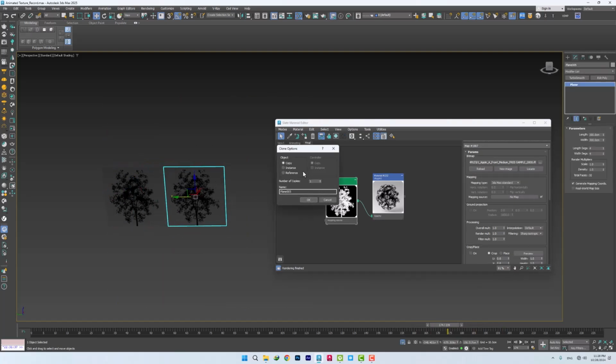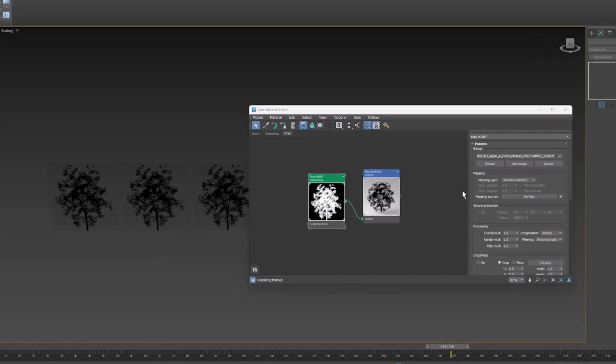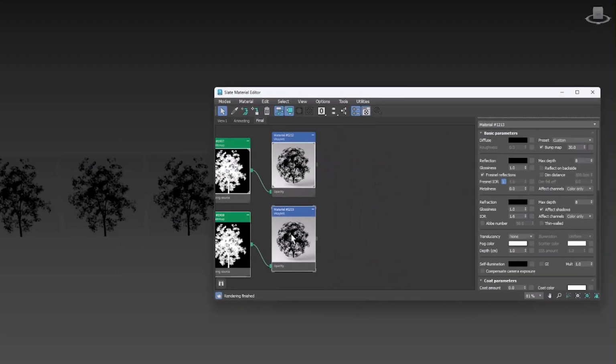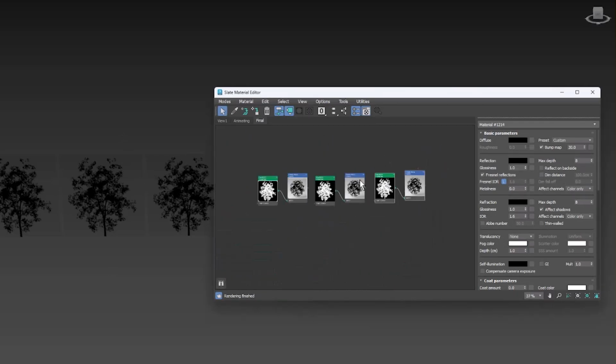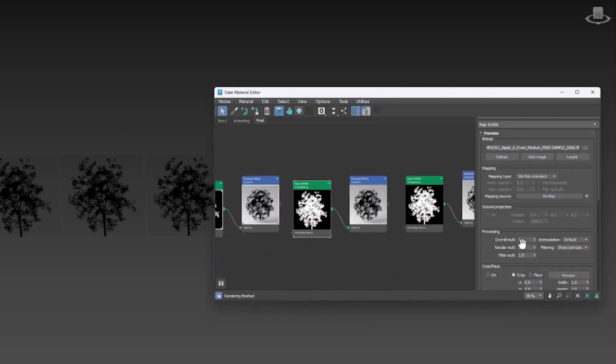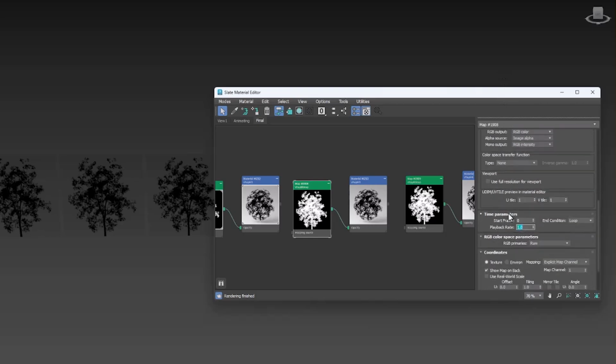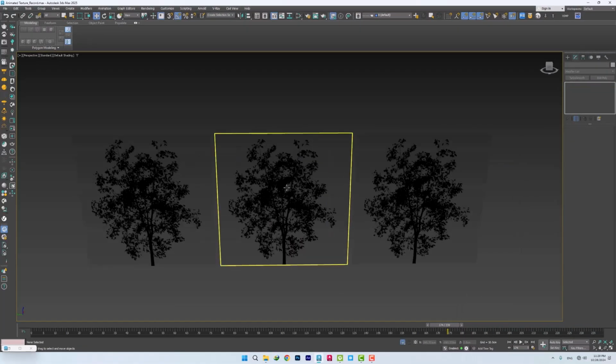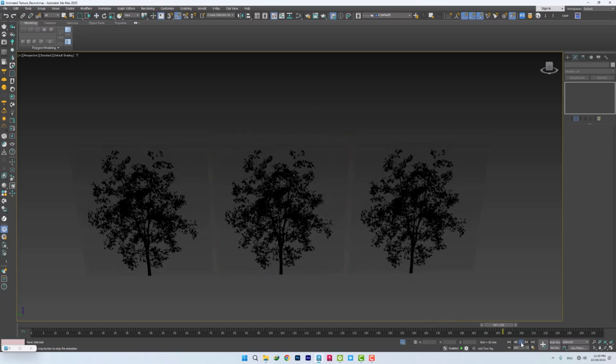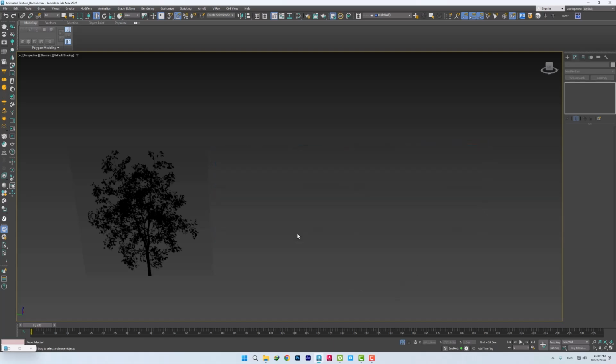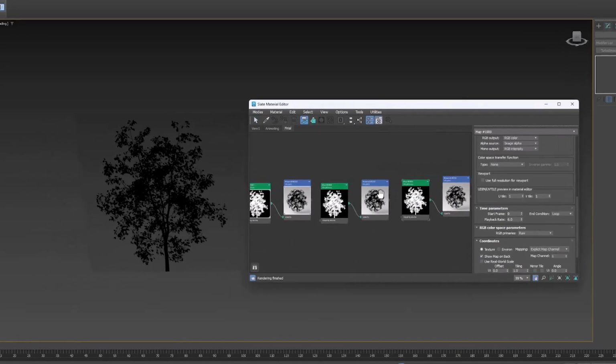We take 2 copies of the plane and also 2 copies of the material and put the playback numbers 1, 3, and 6 respectively and assign them to the planes. You can see the difference in speed when playing, and in this way you can control the speed. We delete the extra planes and materials and set the playback number to 2 to get the right output.